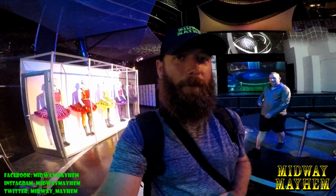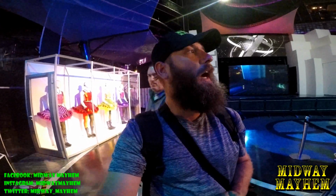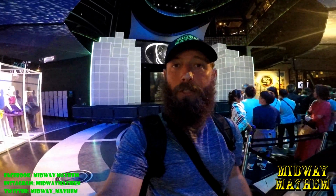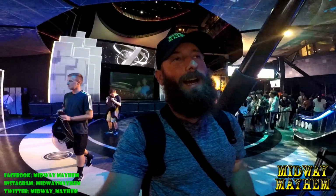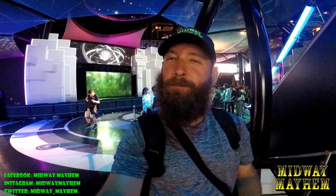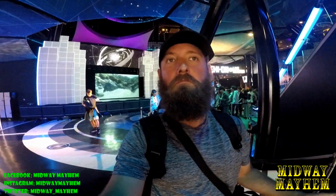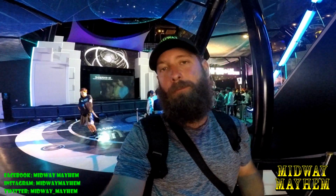The coaster itself is pretty short. It does have an inversion, so you launch, do a turn, and then you come out right here, and then you do the inversion. The inversion was good hang time on that, but the rest of the layout was pretty short. Scale of 1 to 10 on that one, I'm going to give it maybe a 7.5. It's a credit. It was a neat coaster, but it's one of those I'm one and done.